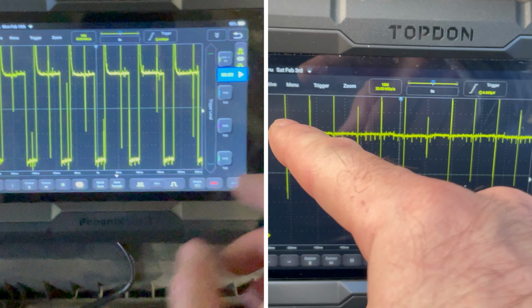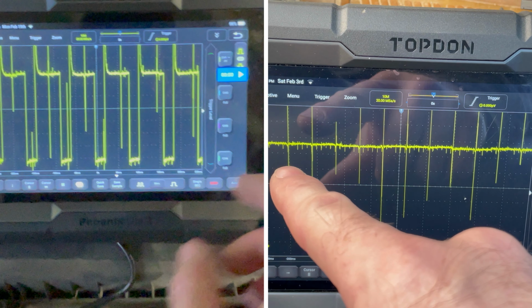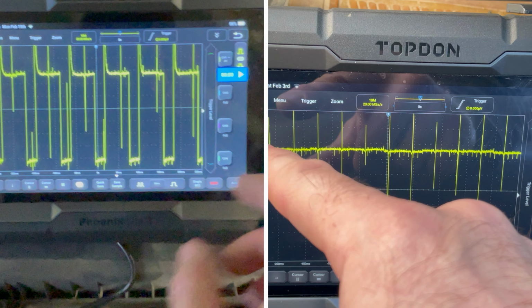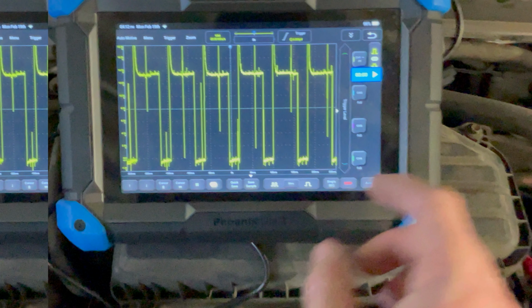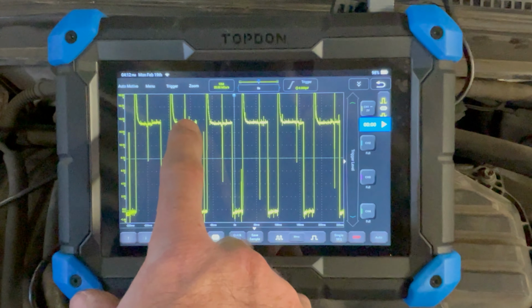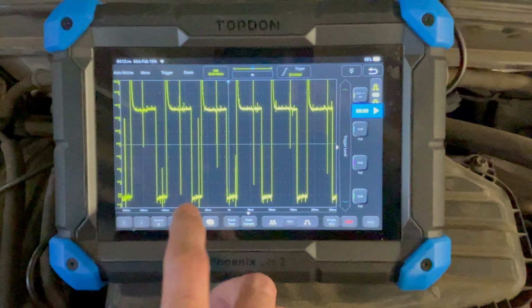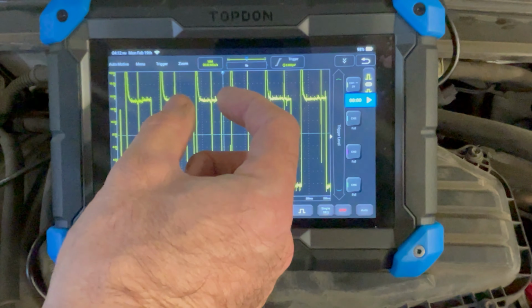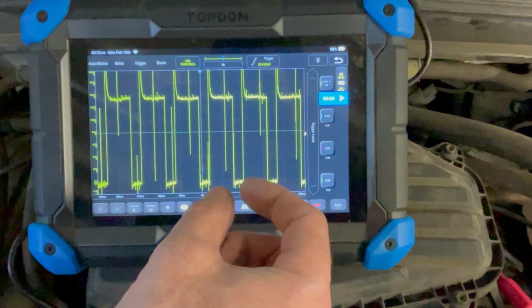It should be pulling all the way down here. This is 0 volts, so this is your ground down here. That tells us that these voltage spikes are not what we're looking for. We should see a nice square wave all the way to ground, all the way back to battery voltage. So up here at 12 volts, this would be when your solenoid is turned off. And then down here, that square wave to ground is when the ECM turned it on. So there's your 30% on time and your 70% off time.